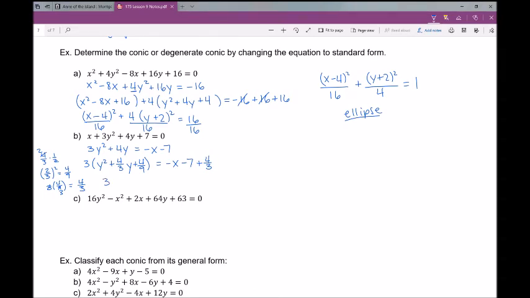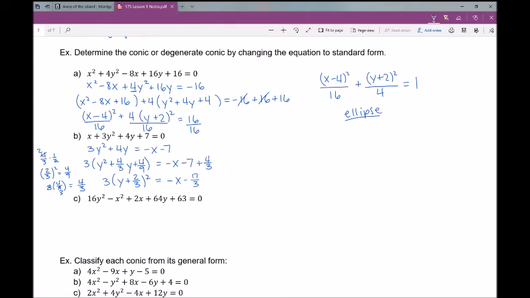So I get 3 times y plus 2/3 quantity squared is equal to negative x, and let's see if we get a common denominator there. I think it should give you negative 17/3. Okay, so we're almost done. For a parabola, remember that the coefficient that's sitting outside here needs to be on the linear side of the equation. So right now we have it on the y side, which is squared. We want it on the other side so that it will be in standard form.